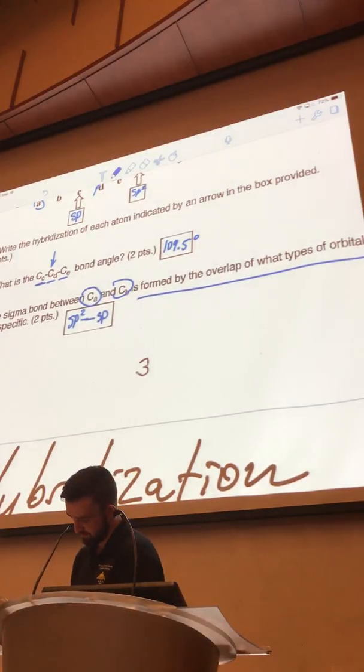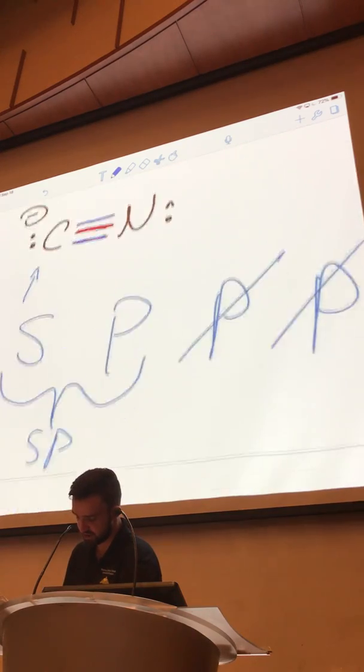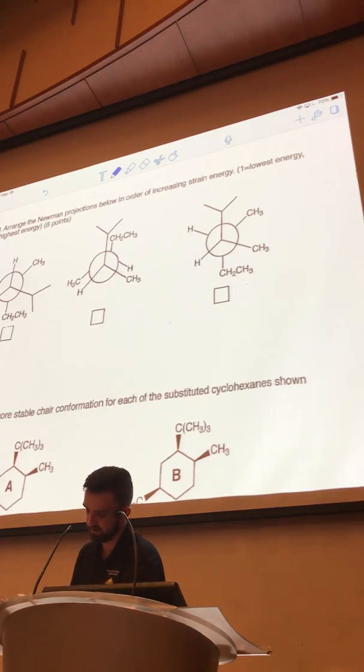Okay. Worst case scenario, I know for sure this would be accepted. You can say "and" or a plus sign. So it's formed by the overlap of an sp2 and an sp. You can use a word if you want. So "and" or a plus sign, I think that's all fine. Cool. That's our hybridization cheat sheet. I'm going to skip that.